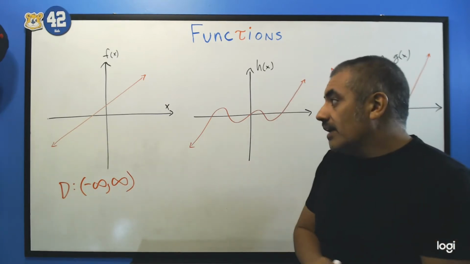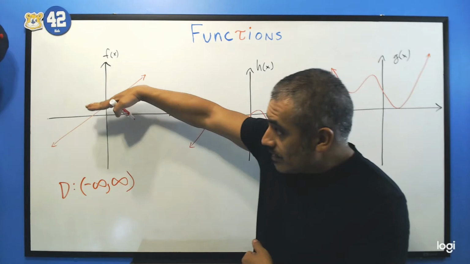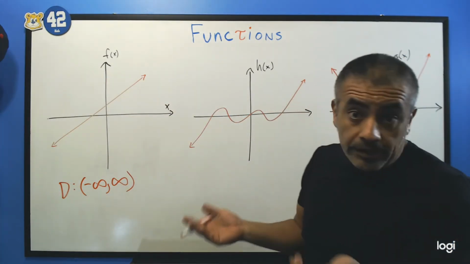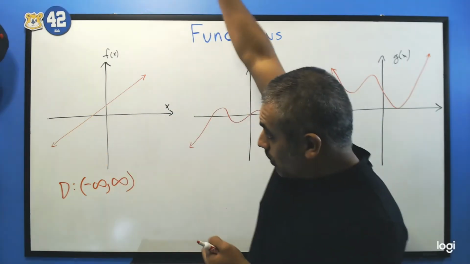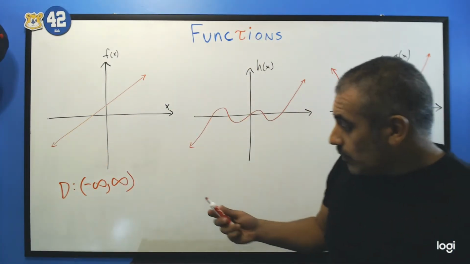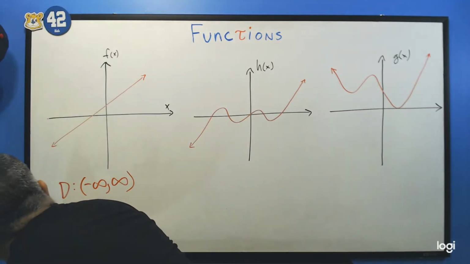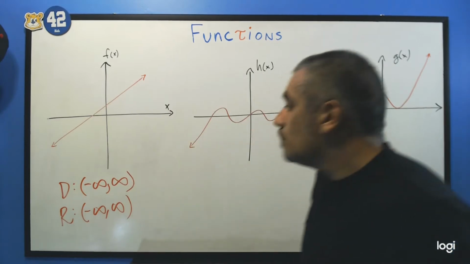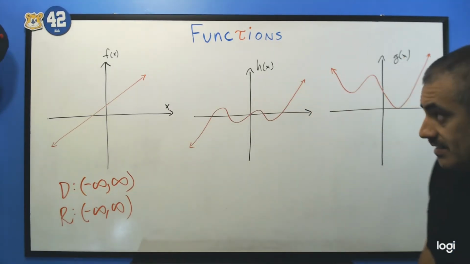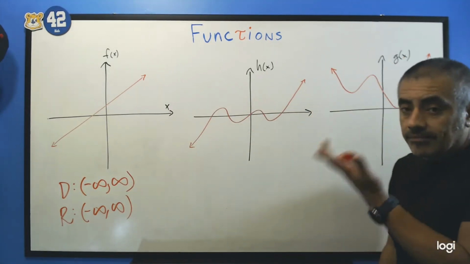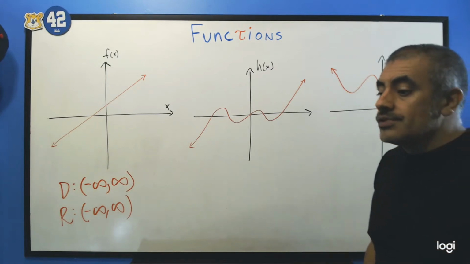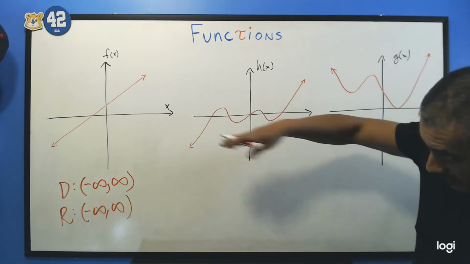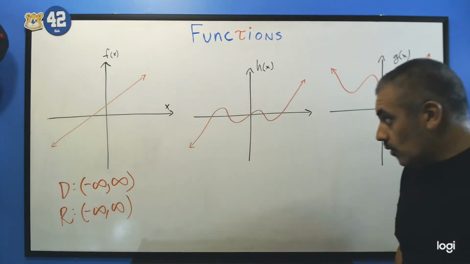Well, same thing with a line. As long as it's not a horizontal line, the line is going to have a domain of all real numbers, a range of all real numbers. So it goes all the way from negative infinity to positive infinity. So we're going to write our range as negative infinity to positive infinity. So that's the easiest case. And in general for a line, the domain is going to be all real numbers and the range is going to be all real numbers unless it's a perfectly horizontal or perfectly vertical line, which we'll go over.